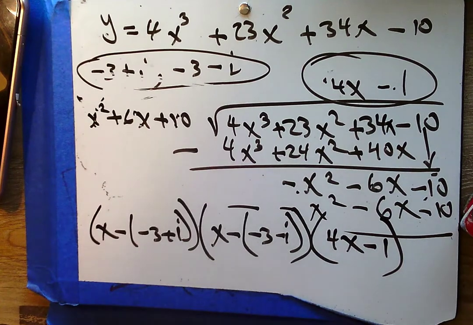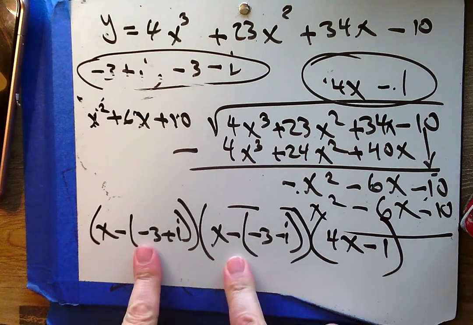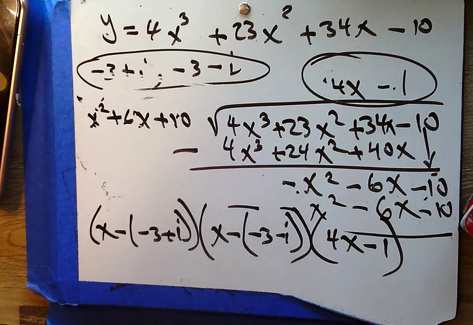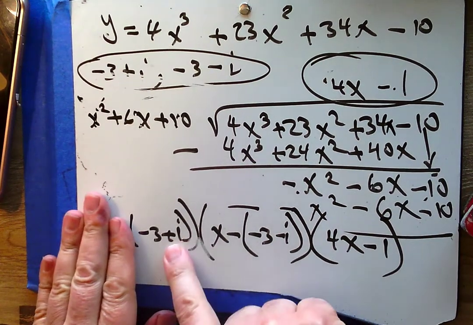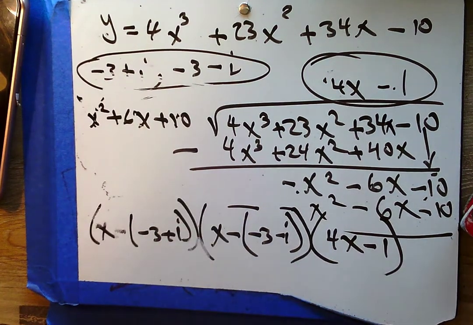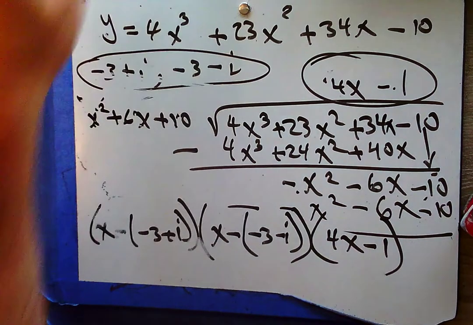So, 2 ways to do it. FOIL these out and then do long division, or take that and use synthetic division, then take its conjugate friend and do synthetic division, and this will be what you're left over with. You gotta get comfortable with one of those 2 approaches before we have our test, please.